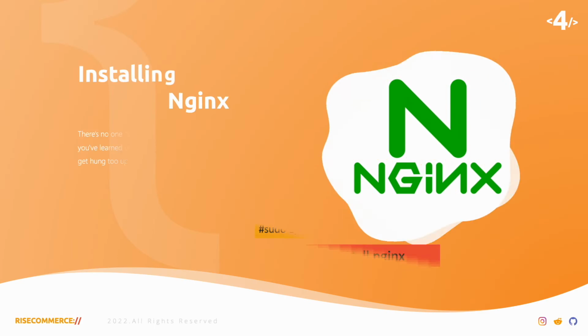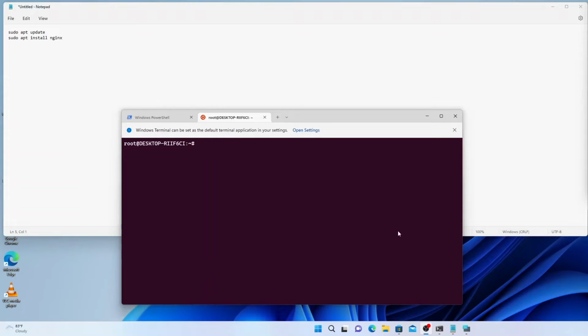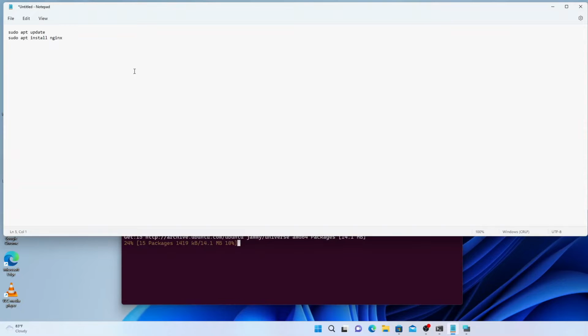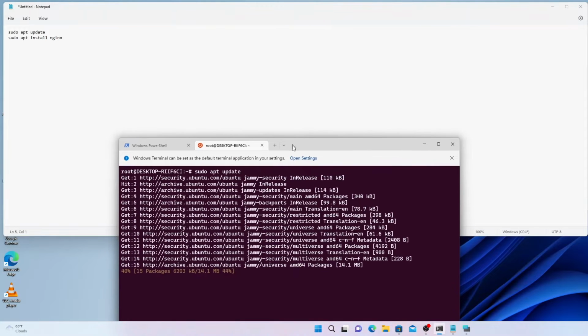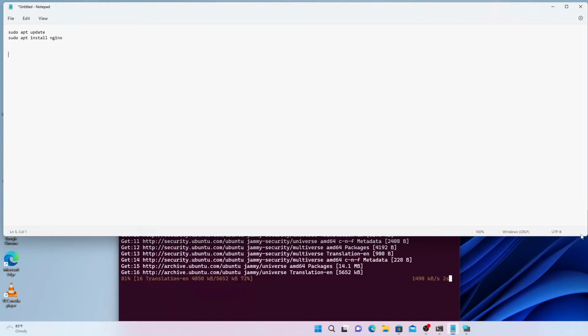Now we will see nginx installation and local domain configuration. To do that, we'll go back to our terminal and type the sudo apt update command. This will fetch all the updated repositories and make our Ubuntu system up to date.